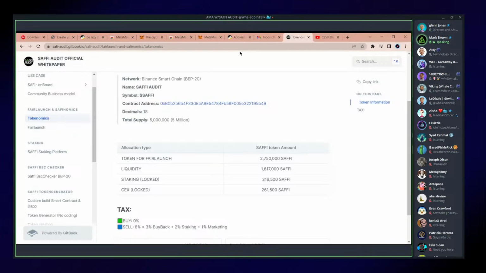Personally, I hate private pre-sales. I hate private sales because they really harm the token on the launch, because there are some other people who are going to be airdropped directly and they're going to have much better rates and they're going to be selling right away. And mostly the private sale is done to help the team on the marketing.